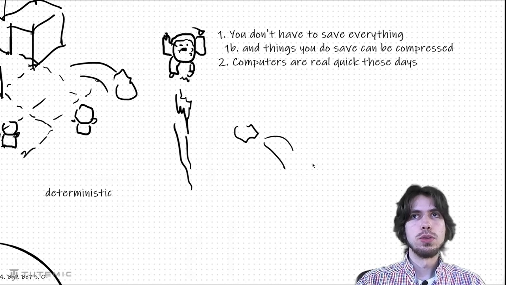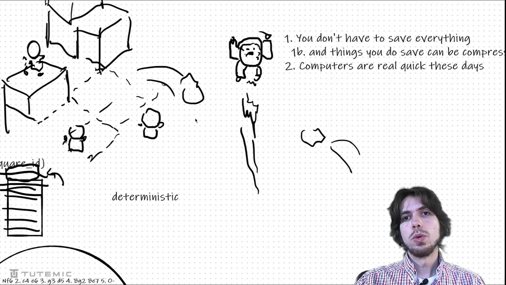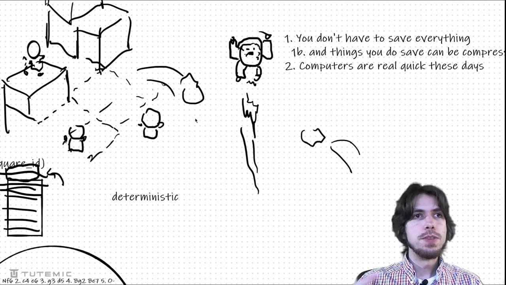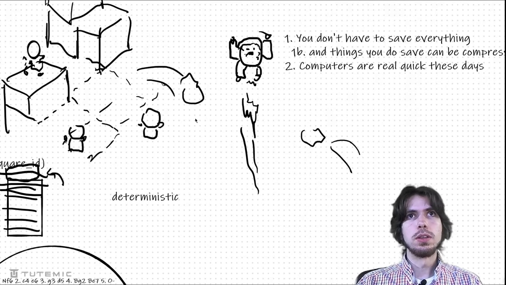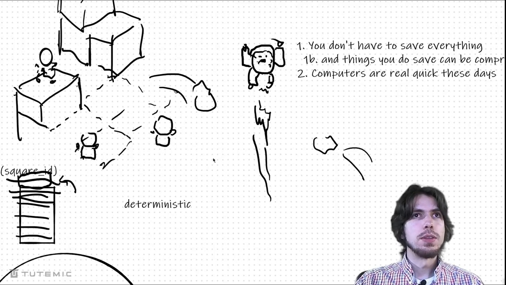As far as computers remembering all this information and playing it back, it's just not as much of an issue as it used to be. So let's talk about this a little bit, about how you don't have to save everything. So what do you have to save? If we're going to be creating this kind of physics world where the spaniels are able to fly around and jump on things and collect objects and all this kind of stuff, what do you actually have to save? Well, you don't save anything that's static.